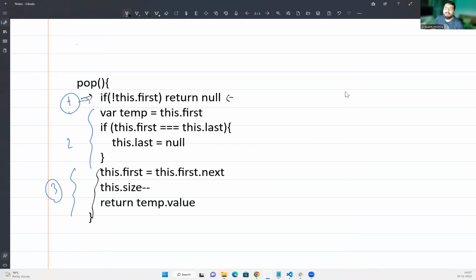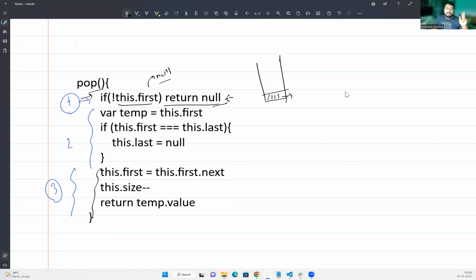So if there is nothing inside the stack, that means this.first is null. Since this.first is null, not of null is true, so this will be returning null. So in that case, if pop is returning null, we know that the stack has got no members inside.